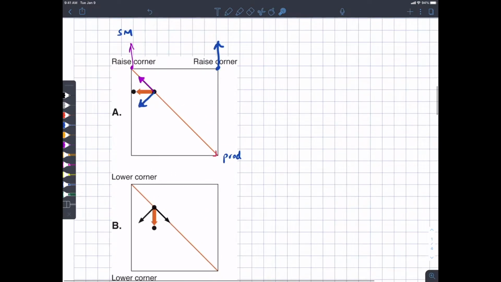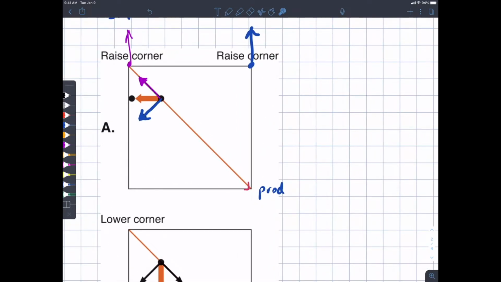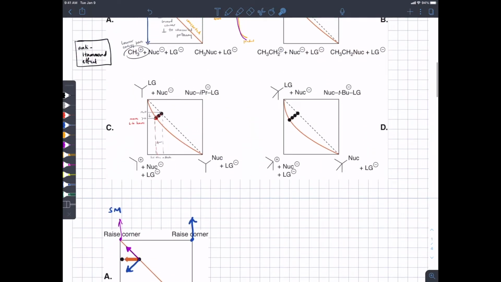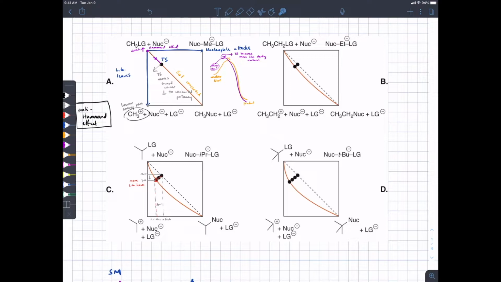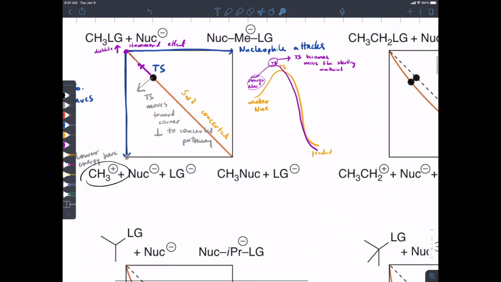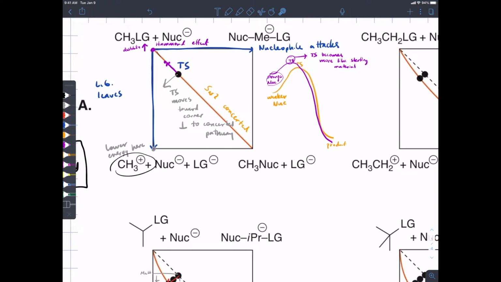Go ahead. I don't understand why raising the off-diagonal corner shifts the transition state perpendicular. That's why I was hoping it would shift it towards itself. Right. Only along the diagonal does raising the corner shift the transition state towards the thing that's destabilized. Okay, but up there, when you were explaining the SN2 reaction, where the nucleophile attacks and the leaving group leaves, I thought if we make that intermediate more stable, more like the nucleophile attacking and the leaving group leaving, the transition state would move towards that end rather than this other end.